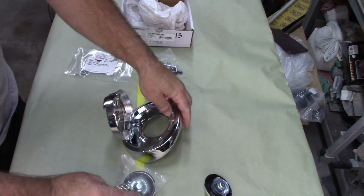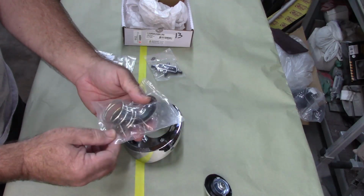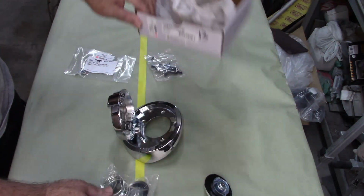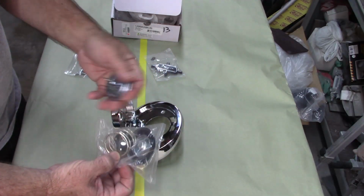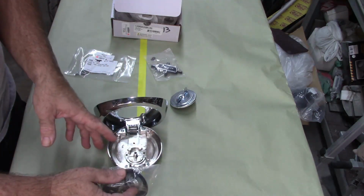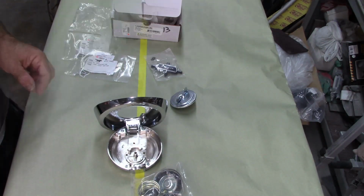So what I want to do is I'm going to maybe experiment a little bit. I think I want to use the pop-out feature. I think it would be cool. And it doesn't really give you any instructions. There's nothing in the box. So I think it's either one or the other. I don't believe that you can attach the spring to this without the whole assembly. So I'm going to open up this bag and move forward from there.